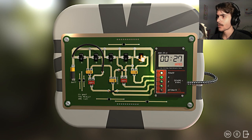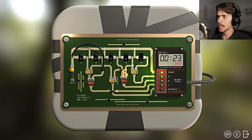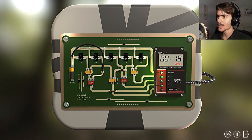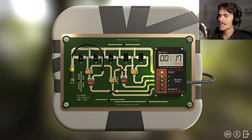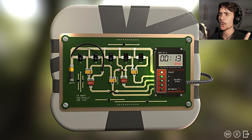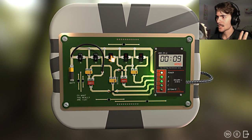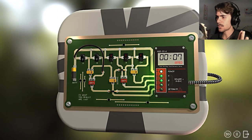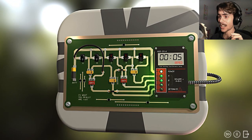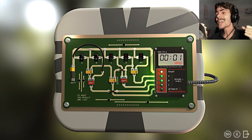So I turn that one on. Great. And I cut that. Wait, no, I need to cut that wire there, right in the middle, under D. Okay, it got cut, but it didn't show it being cut. That's fine, as long as we don't explode. And I need C. And then for the C light to go on, like computer noises and gears and crap. Oh, I ran out of time.